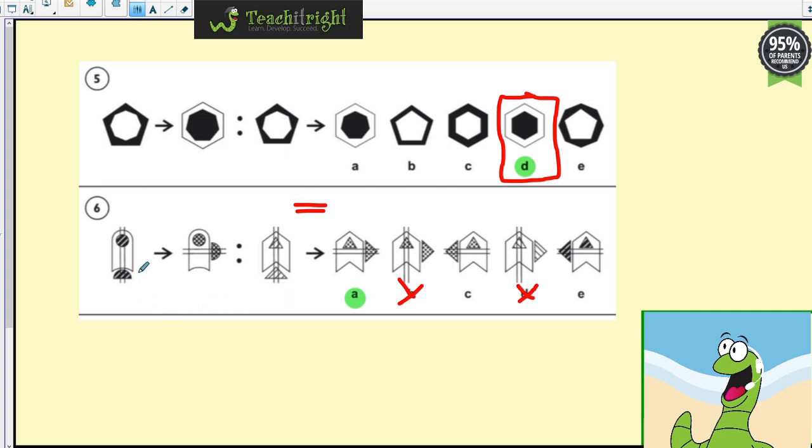And then the shape down here on the bottom seems to be rotating to sort of fit on the right-hand side. So I can only assume we need to have this triangle here on the right-hand side like this, and then the shading of the shape is changing to something completely different. So I imagine it needs to be, well, only A, because A is the only one with this triangle on the correct hand side. So both of these are pointing in the wrong direction.